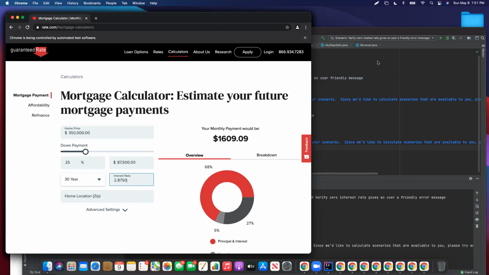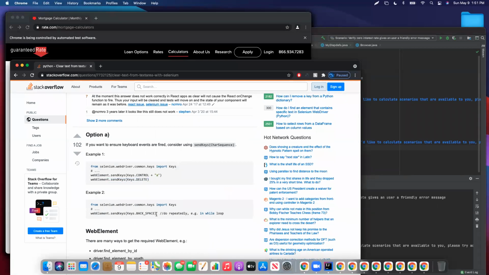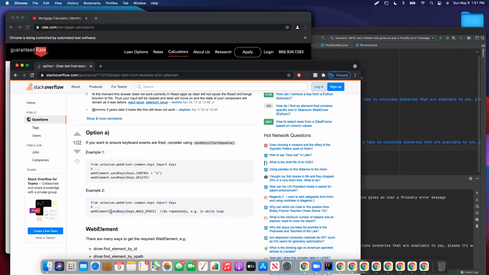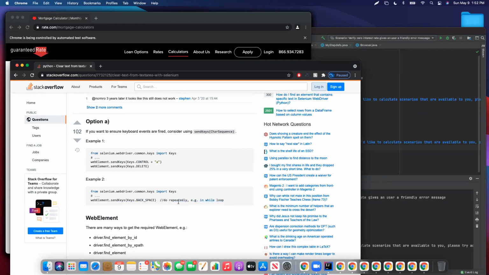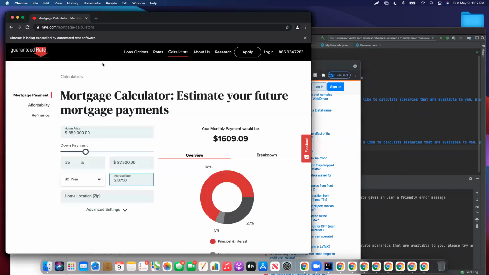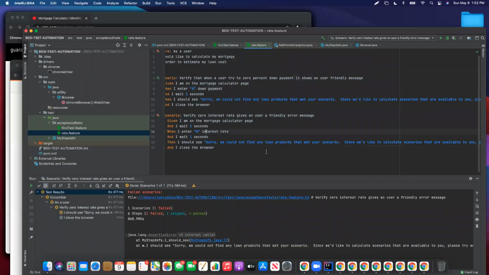Okay, so Keys.delete didn't work. Now we're gonna go back to our search, right? We did a Google search real quick, and it says backspace. I'm almost sure this will work, right? Because it works for us as a human when we click on it. But this guy says, for example, in a loop, do it repeatedly. Experts or people dealing with Selenium out there have solutions. Meaning deletion of this is not up to Selenium; Selenium is not even able to handle it. So we're gonna loop it and say, as long as you see a value, delete it. This seems like a perfect solution to me, but we will then see what happens.